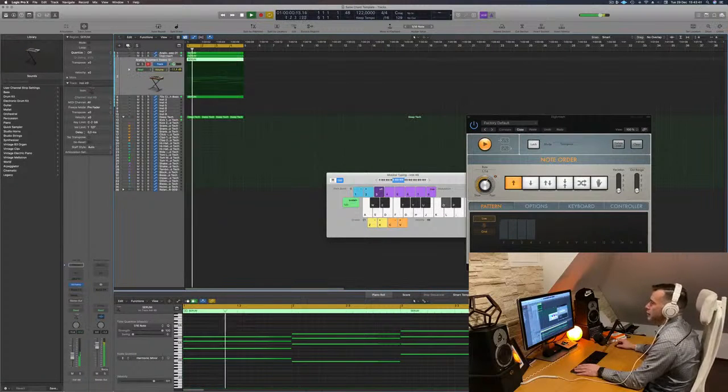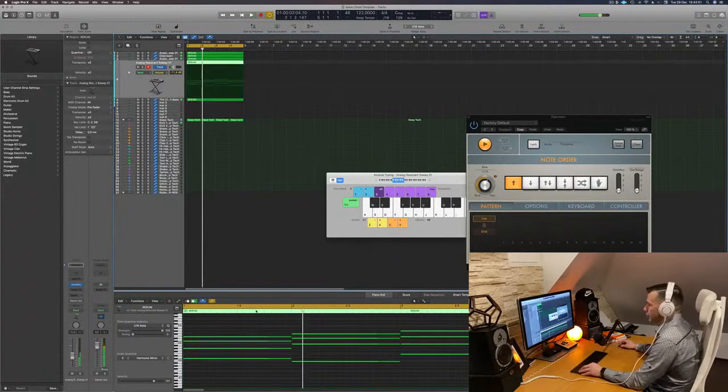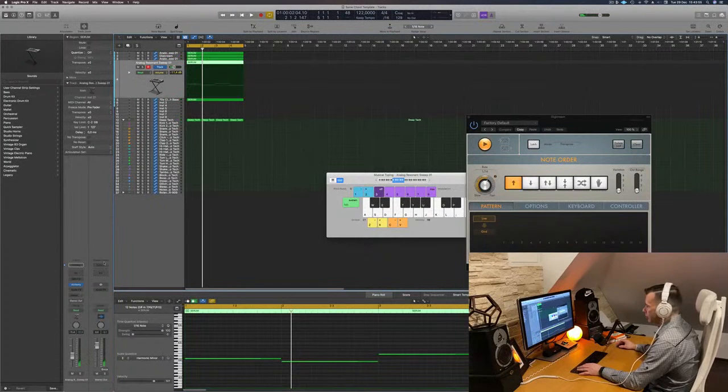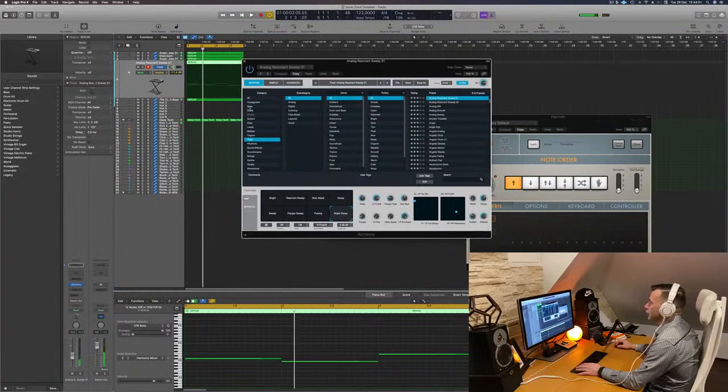So I like the bass and everything, but I think we need something with a bit more presence in the background. So I will again take these low chords, these low keys here. Yeah, that might work. So I'm gonna try to take a bass pad. I'm gonna take a pad really, but I just want the low end of it.